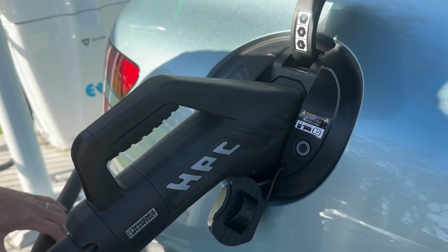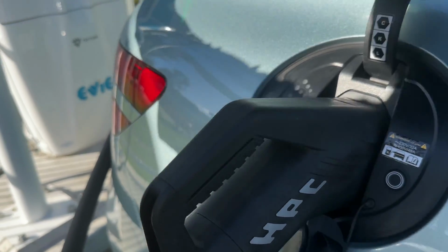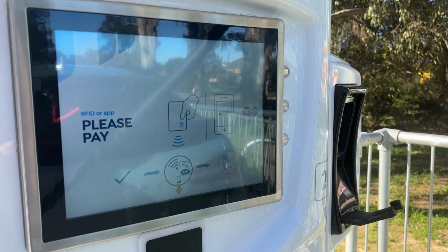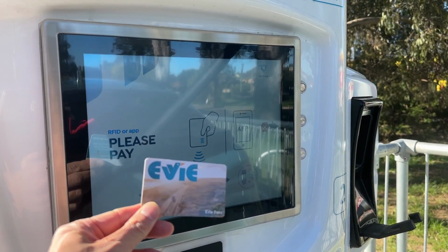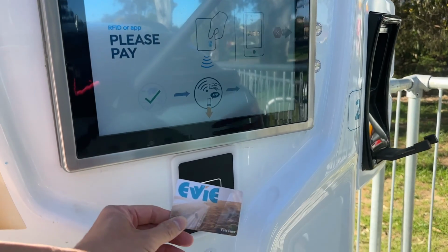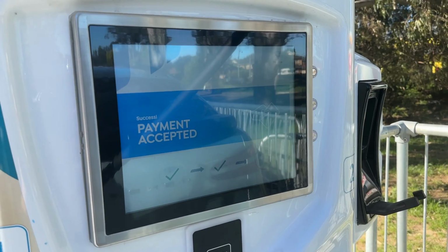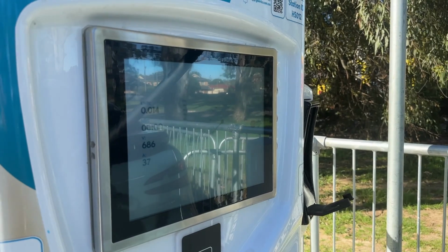Okay, cool. Just rest lightly on the car there. Okay, let's head over here to the screen. You can use the app or an RFID card, which I've prepared here. So I've got an EV pass there, makes it easy to tap and go. So let's tap here. Ooh, payment accepted. Easy as you like. Starting session. Okay, and we're away.